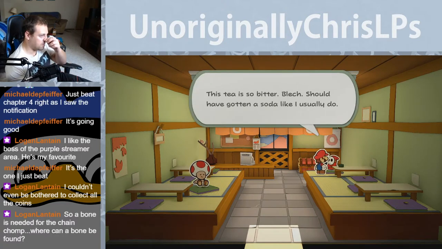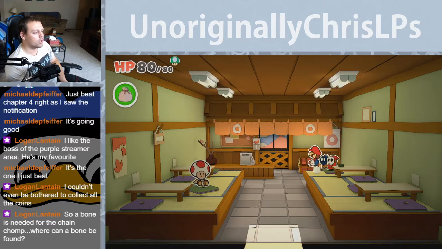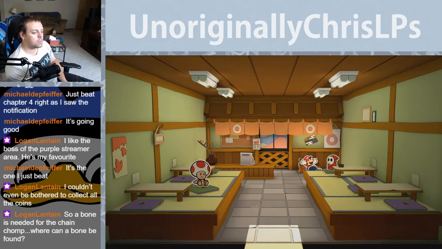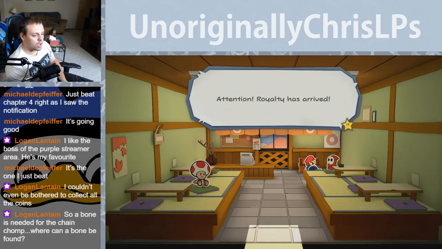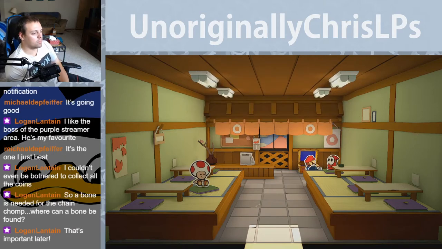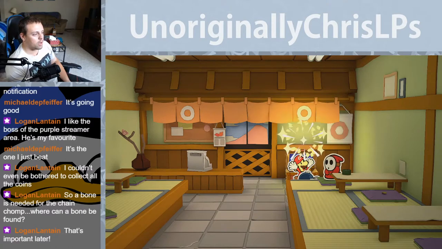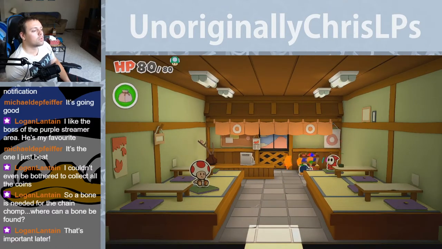This tea is so bitter. Bleh, I should have got it like I usually do. Alright, where's that giant trip house? Supposing for chain shop, where can bone be found? I don't know, I'm working on it. Attention! Chestnuts. That's important later, I figured. But for what? I do not know.